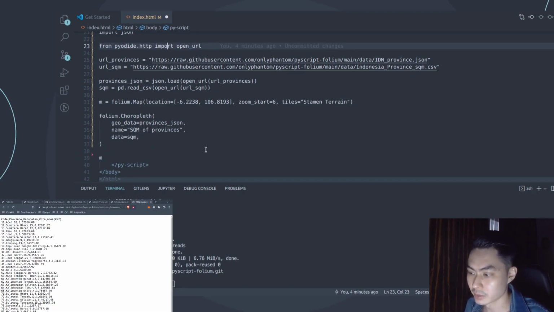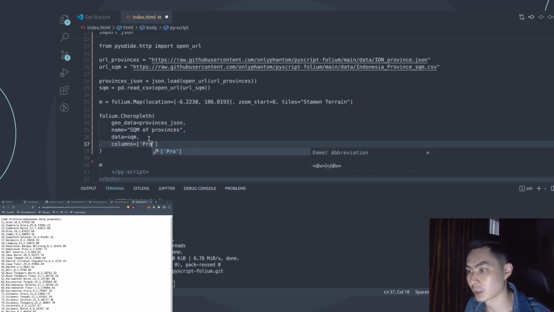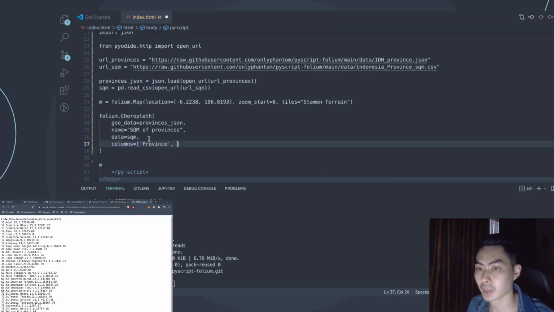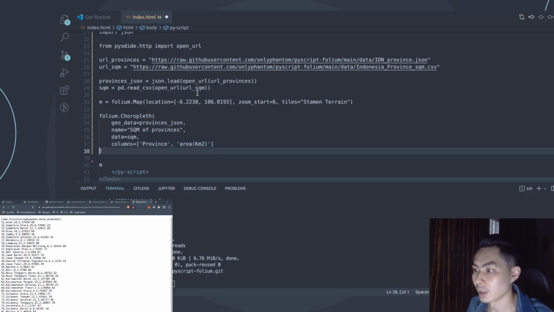Now let me just show you what it is, just to remind you how it looks like, right? So if you look at the CSV itself, you will see that there are a few columns, right? There's the code province, and then there's the code pattern, there's the area, there's the quota. So we actually only need the area and we need the province, because that's what I want to call it by. All right, so I'm gonna actually specify that in here as well. I'm gonna say columns, right? And it's gonna be an array of 2 things. So it's gonna be province, which is the name of the column, and you want to spell it correctly, and area. So A is not capitalized, but then K is capitalized, and then M, and then 2, right? So you want to name it exactly as you have it in the CSV. And I'm gonna put a comma next to it.